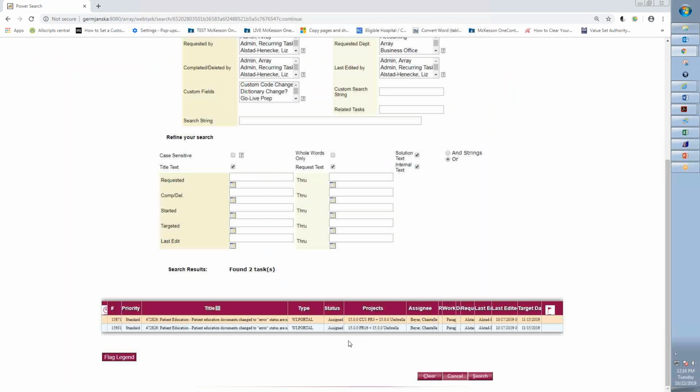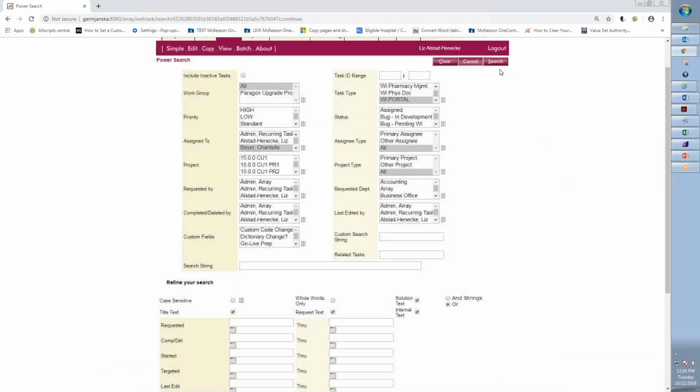I only have 2 tasks, and Chantel says, oh, I have time to do this. I'm just going to work on these 2 right now, and then I have to go to a meeting. So it's a way to narrow down your search. You could also do the same thing for things assigned to you in a particular priority or a particular status. You can mix and match.